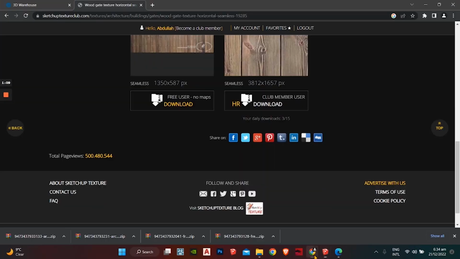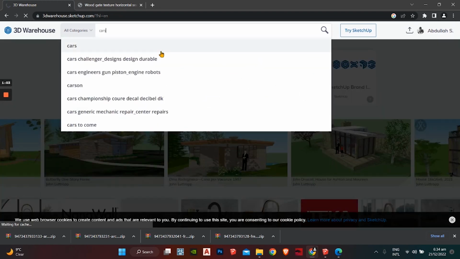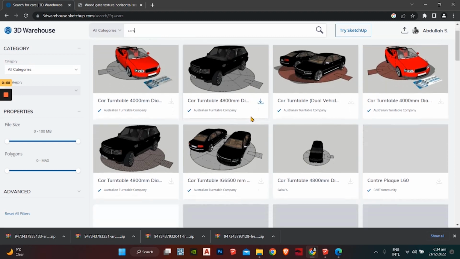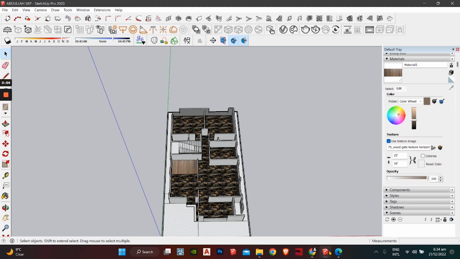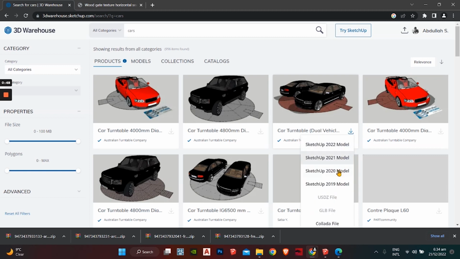So let's head over to 3D warehouse and just type in cars. We need 2 because we designed space for 2 cars. Okay, this seems fine. Now again, I'm using SketchUp 2020. So what you need to do is go here, download, and you need to download it for your model year.